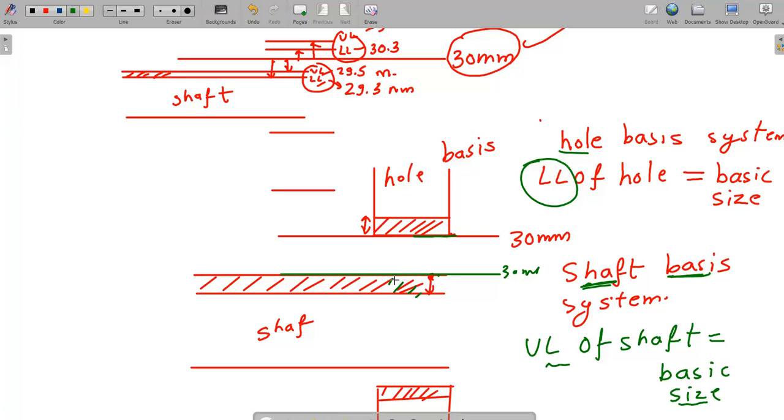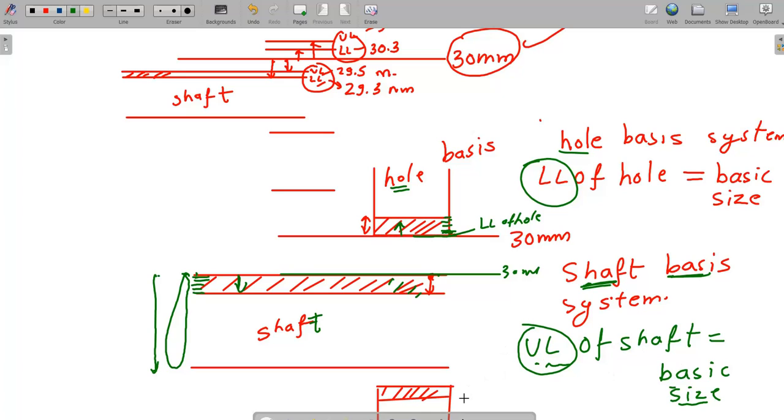Why do we consider it like this? See, when do we basically use shaft basis system and hole basis system? For machining. Okay, so when we do machining, we always have to consider our maximum limit. Now this is your shaft. For a shaft, how do you remove the material? From here I am removing layer by layer, right? So in that case I have to always consider the maximum size of a shaft. If you consider the minimum, what will happen? Your material will be removed and become less than exact. So we consider maximum. Now in this case hole, how am I removing the material layer by layer? From here I am removing the material to make the hole bigger. Here it means your lower limit of hole. Okay, so you also remove material, but in this case you are removing material from this side, downwards, for shaft. So that's why in shaft basis system we have to always consider the upper limit of a shaft, which is equal to basic size.